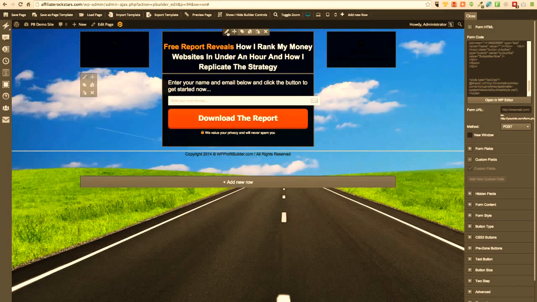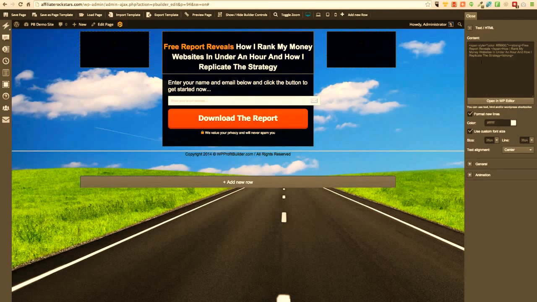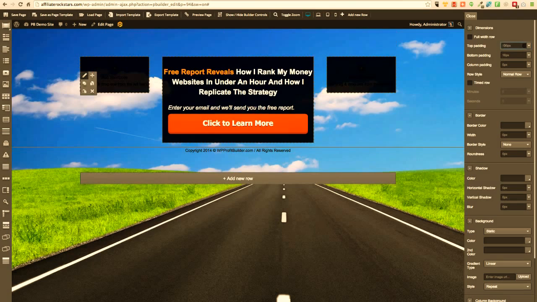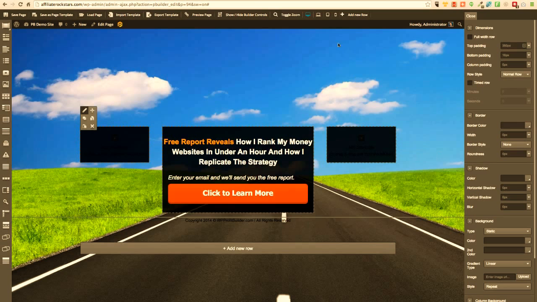And actually, what they were doing there was, let's do this. I'm going to add a little bit of margin on the top. I want to push that down the page a little bit, so let's do 100 pixels. Actually, let's make that a little more. Let's make that about, let's say, 350 pixels. I want to give it a little bit of a dynamic approach there. Okay, now what we'll do is let's change the background.